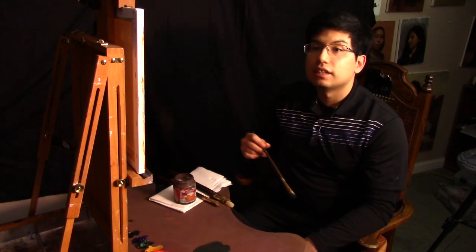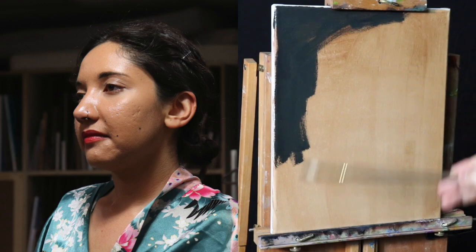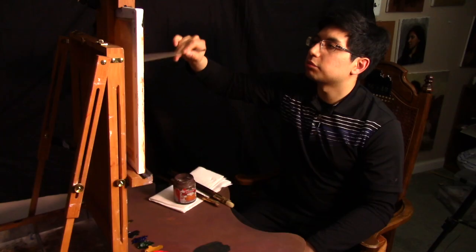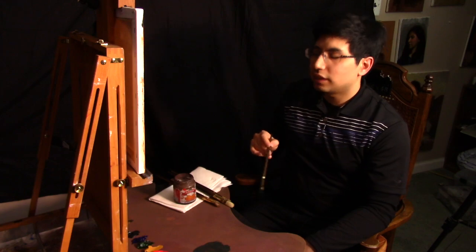Let's go ahead and start to apply our background color. We want to cover very, very quickly now. As I'm applying the background color, I'm also thinking of where I want to place the model's head. Just a crisscross type of brush stroke, going all the way down. Nice and simple.